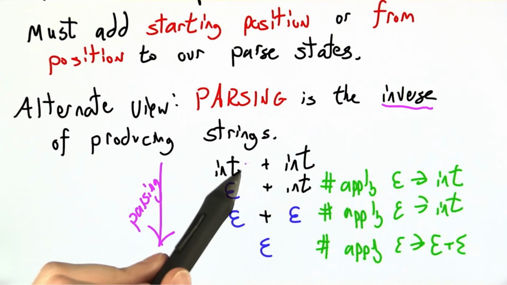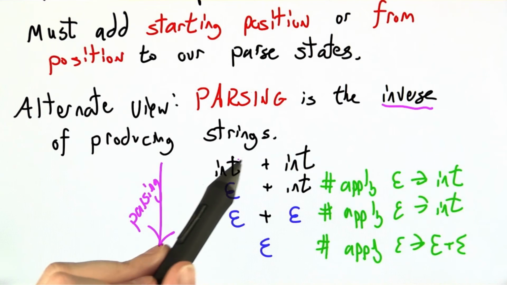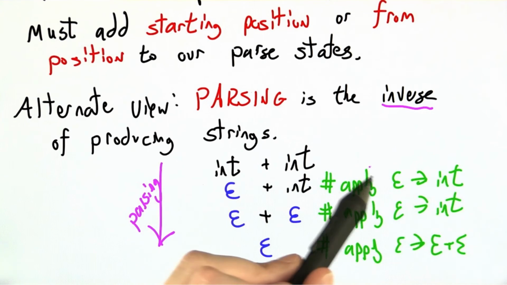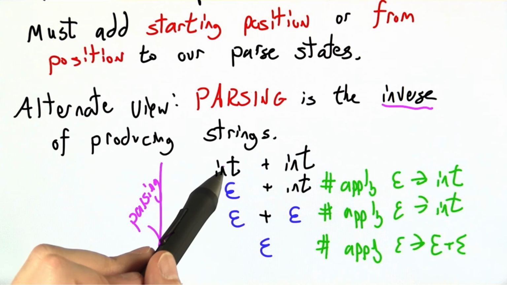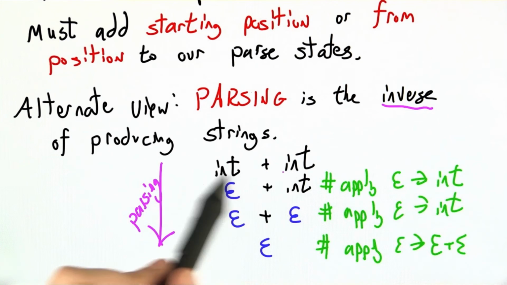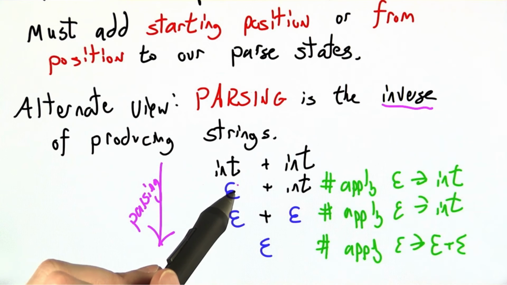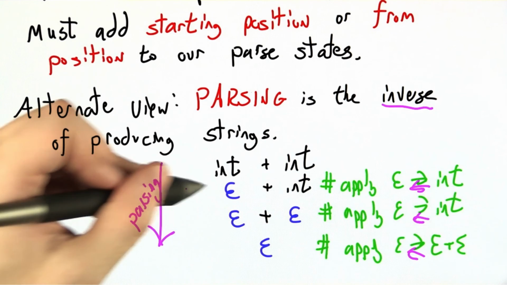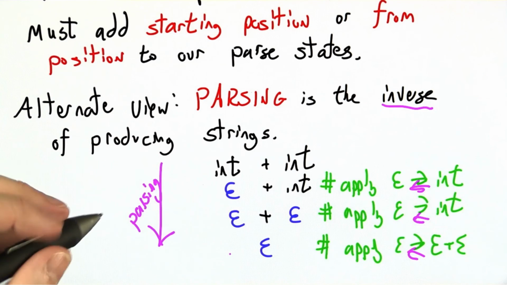Over here, I've drawn a little diagram of parsing a simple sentence, int plus int, using our grammar. Well, one way to view this is to think about the parse tree, which I've kind of drawn here upside down. Conceptually, I could apply this E goes to int rule in reverse and rewrite this int with an E, changing the input string so that it has a non-terminal in it. Then I can do the same thing again over here, and now I have E plus E. I can rewrite that to be just E. It's as if I'm taking the rules in the grammar and changing the direction of the arrow. If I view this story this way, we're parsing.